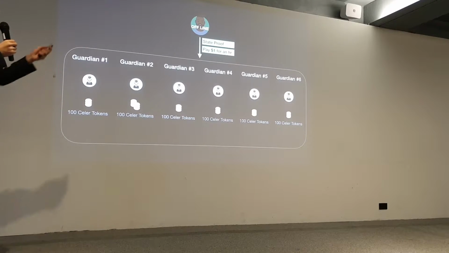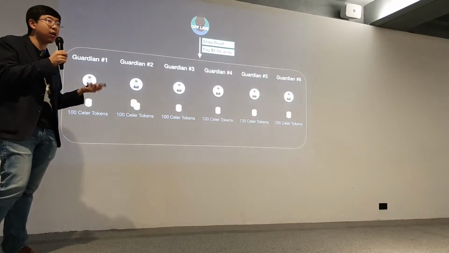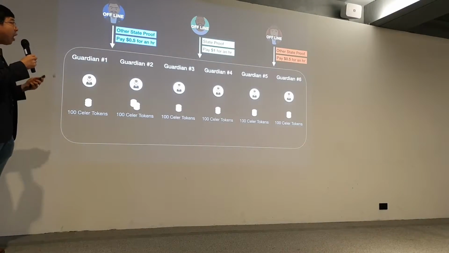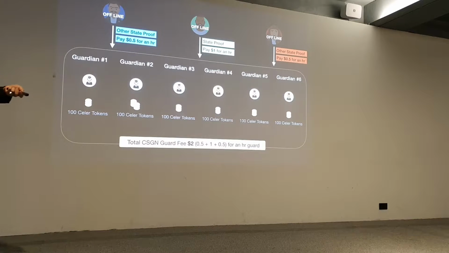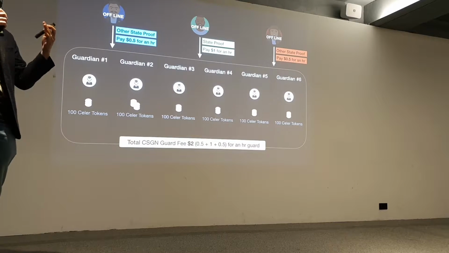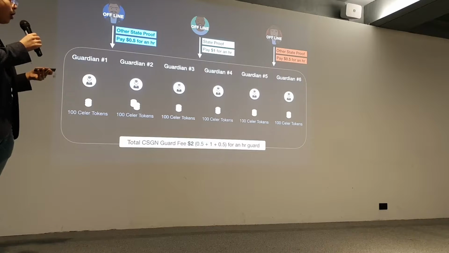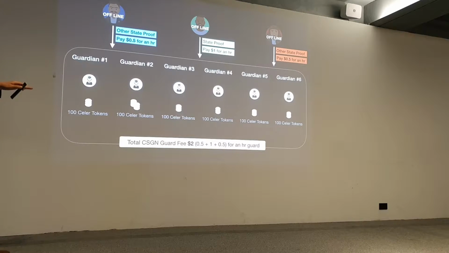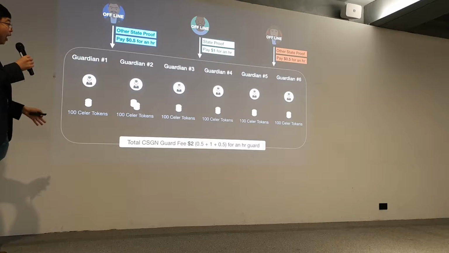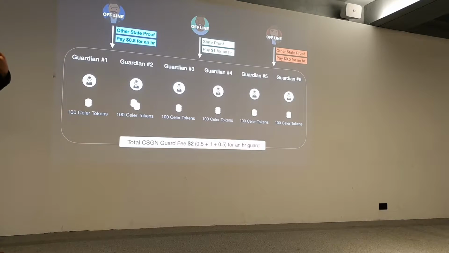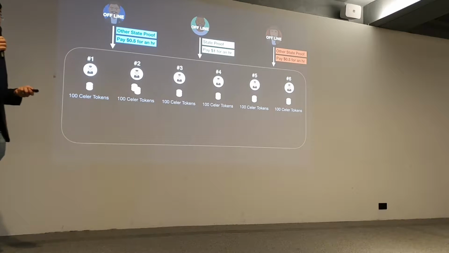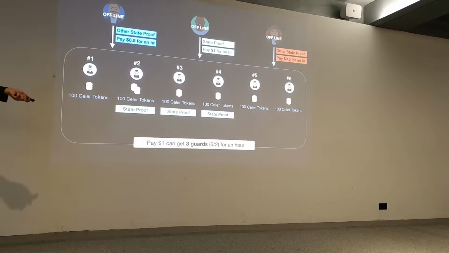So let's say this user, Bob here, is paying like $1 per hour to this entire network to guard the state. And at the same time, there are other people paying the network as well. Let's say this entire network is receiving $2 per hour as payment income flow. Now, Bob constitutes half of the income flow, and therefore roughly half of the state guardians will be guarding the state for Bob. So it's basically proportional to the income flow you generate for the network versus the overall income flow received by the network.